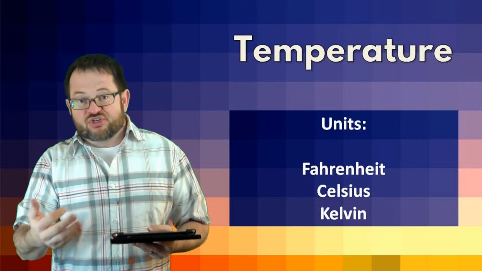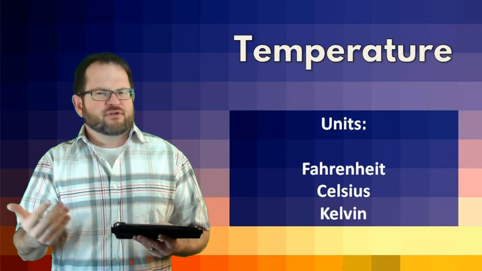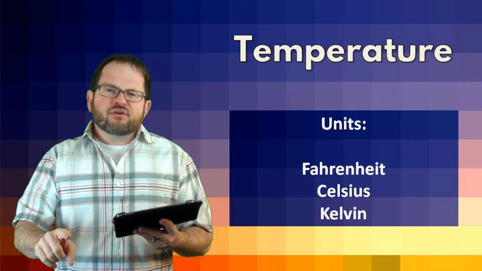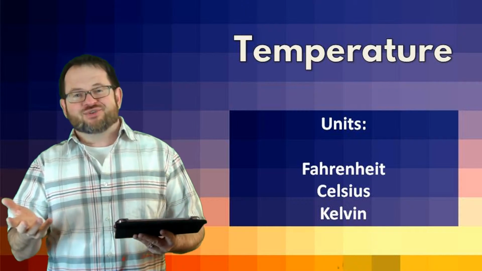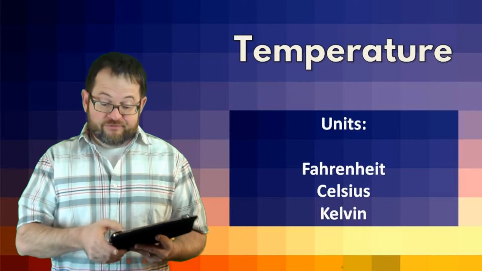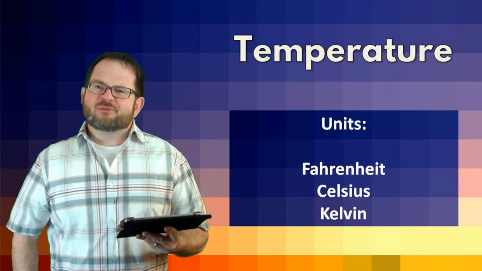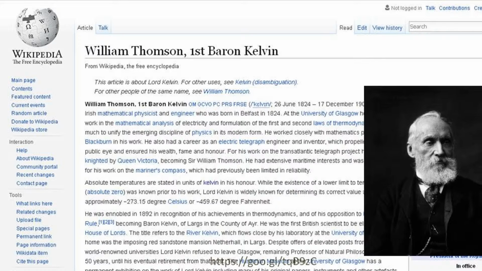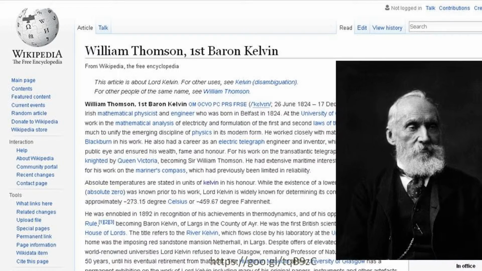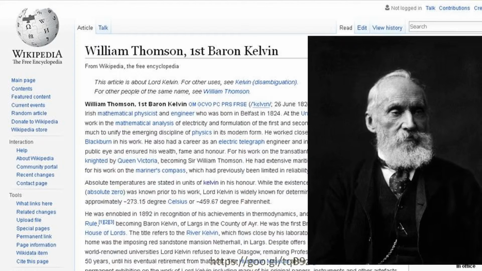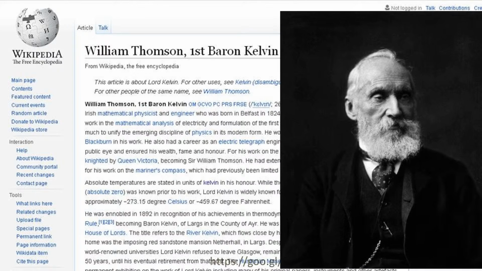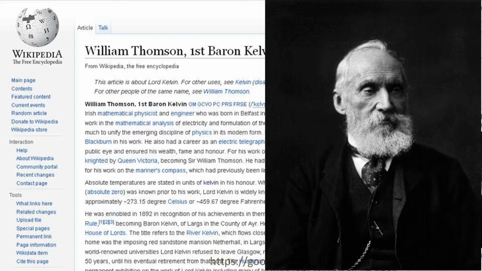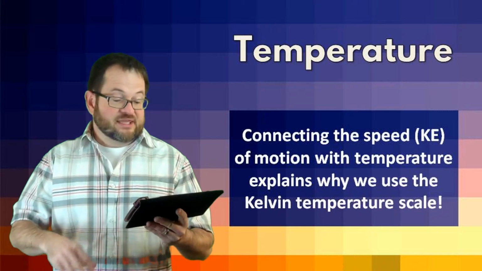Well, you know about the units of temperature in terms of Fahrenheit and Celsius. You survived the first homework set. I'm going to throw in a third temperature scale here. Again, if you took any high school science class, you've probably already seen the Kelvin temperature scale. It's named after William Thomson, the first Baron Kelvin. He was a late 19th century scientist in Scotland, and he was appointed to the House of Lords, hence the Baron Kelvin part. And just another old dead white guy of science, but obviously one of the greats. He's credited with figuring out the lower temperatures, the value of absolute zero and things like that.